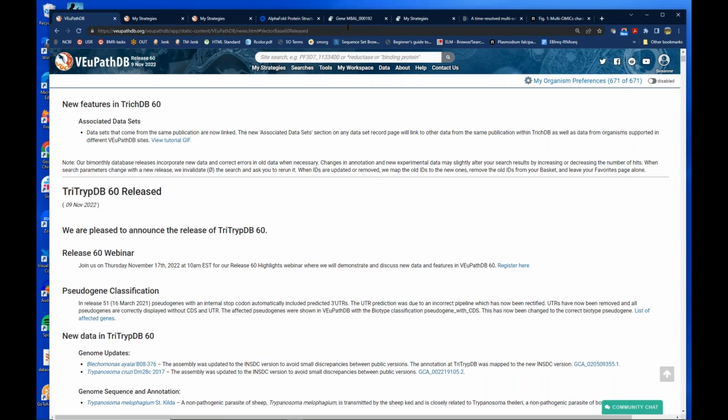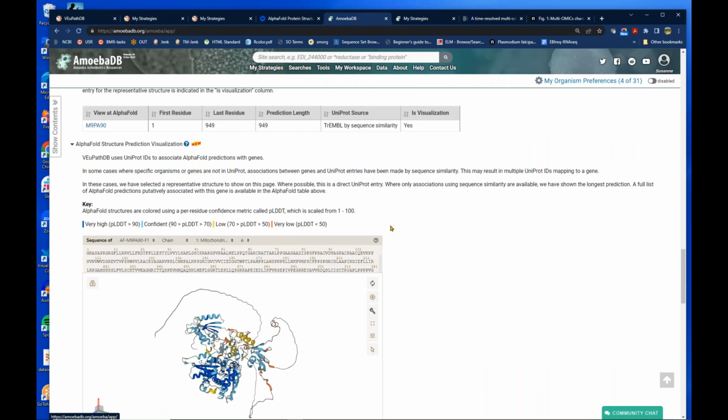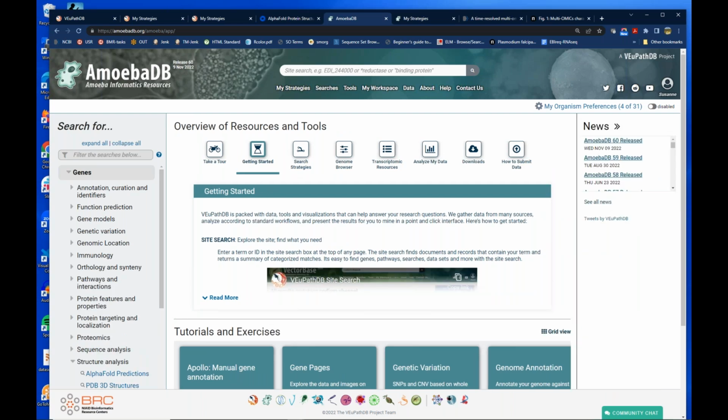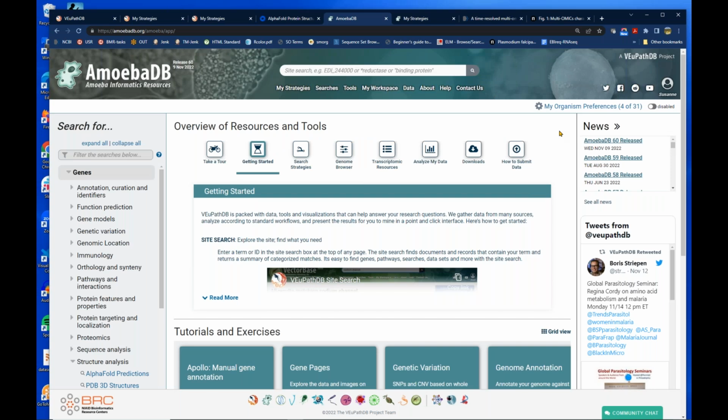And I'd like to go into depth just to demonstrate the RNA-seq data that was in AmoebaDB. Now, I'll show this amoeba-specific data set, but the features are exactly the same across all of our sites. So if you're a fungi specialist or a Plasmodium specialist, you could go to any site and have the same searches and features available.